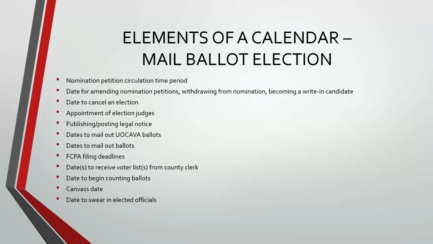The date to begin counting the ballots, as I said, is 15 days before the day of the election. The canvass date, the date to swear in the elected officials, is different. Now, the canvass date here will absolutely be no later than 10 days after the election, because my guess is that you're going to have at least one, if not more, ballots where the signature on the envelope cannot be compared to the signature in the voter registration base, for a number of reasons. So you need to keep those things in mind.